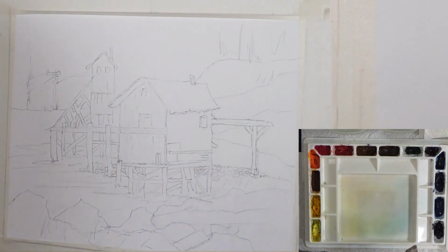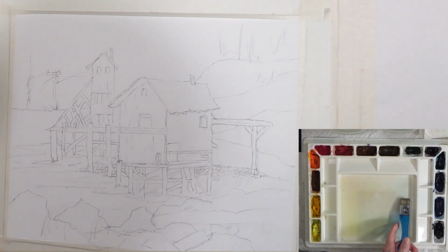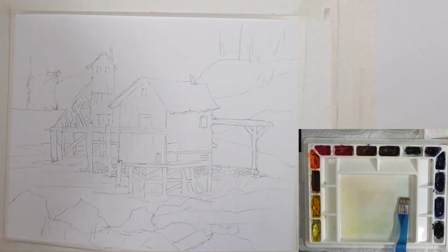Okay, so the sketch, let's talk about that. That's the only file I have out on my website right now, is a sketch of this. And this is really pretty dark. I did it so you could see it well, but it's got a little bit too much graphite in it for me for this particular painting. So I want to try to take some of this out just a little bit.